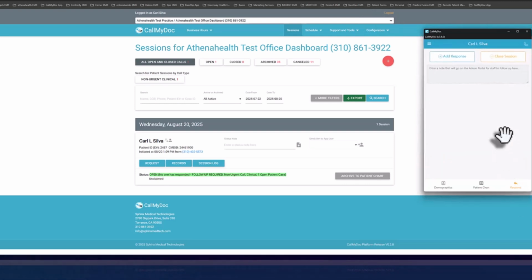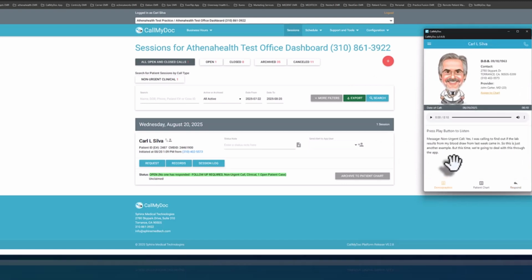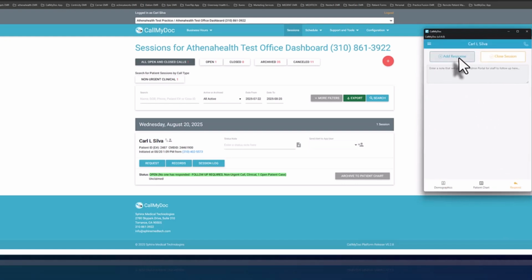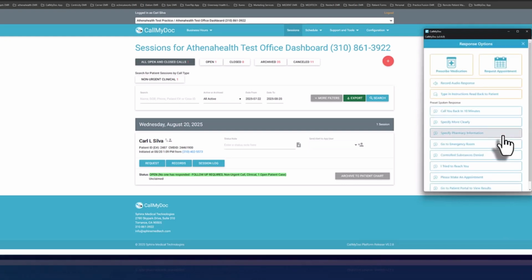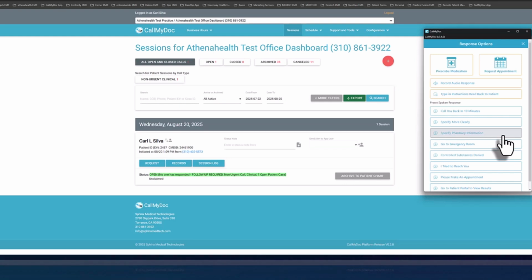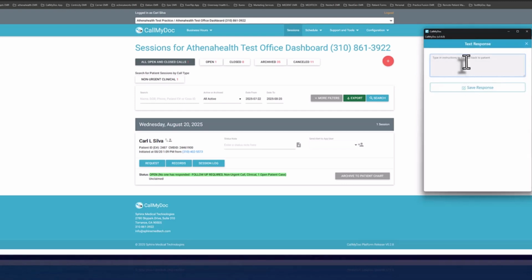But here's the thing, right? Because you can screen your calls and because not every call requires you to call the patient back. For instance, this person here was calling about the lab results. So if I click on respond, add responses, all the stuff the app can do on its own, call the patient, etc., and I don't necessarily have to call anybody back. And so I can handle 5, 10, 15, 20 more calls than I ever could before because I could pick the ones where I have to call the person back live and the ones where I can do what I'm about to do.